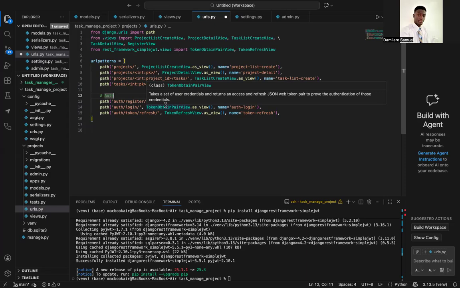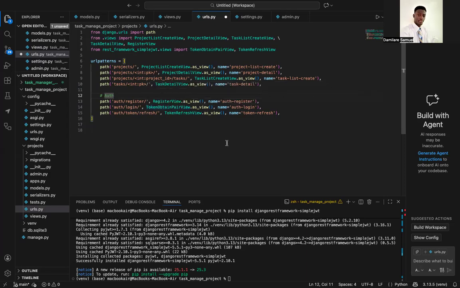Those ones are used by the refresh token. Refresh token enables you, so you don't have to re-enter your password again, your credentials. It will just refresh itself. But that token is what gives you direct entry, right? But it expires, sometimes 5 minutes, sometimes 10 minutes, depending on what is being set. So that is what this does.